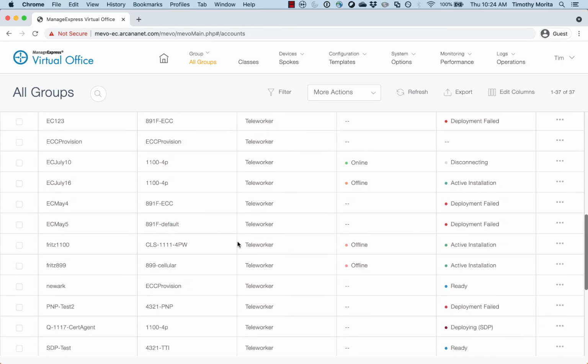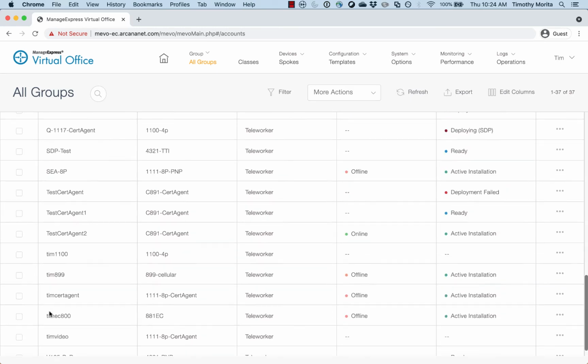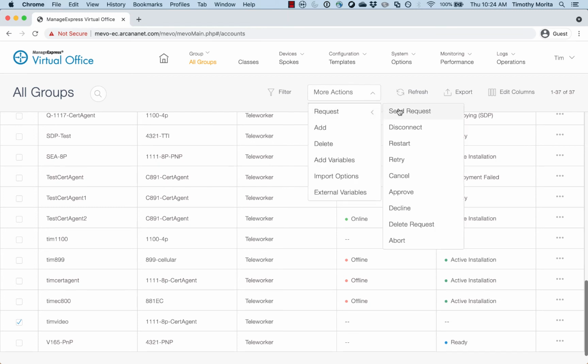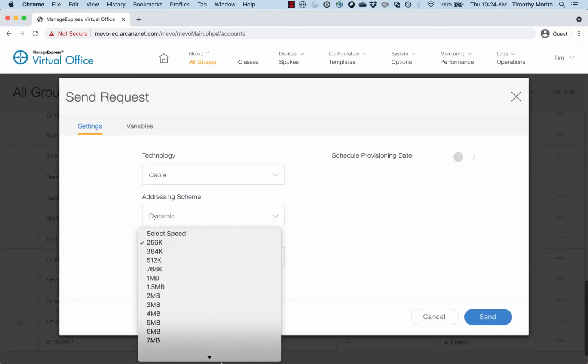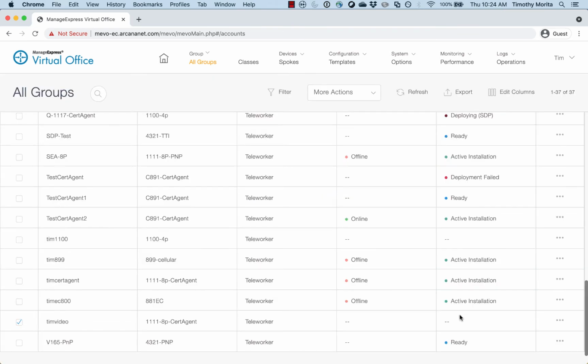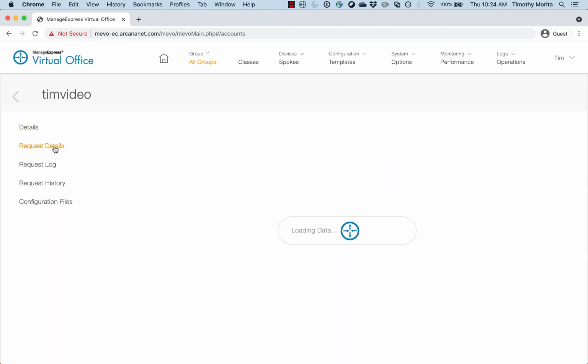And once your account is now created, I will send my request and wait for this to change to the ready status. That will tell me that my account is now ready to provision. Perfect.